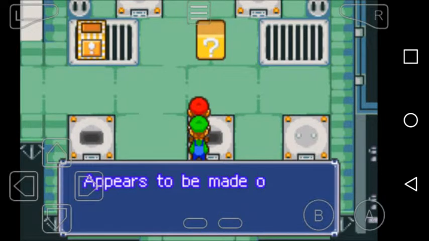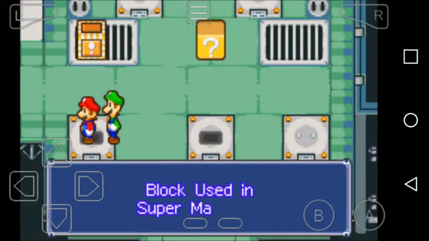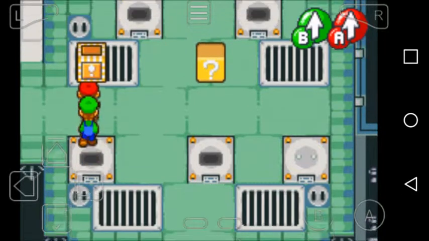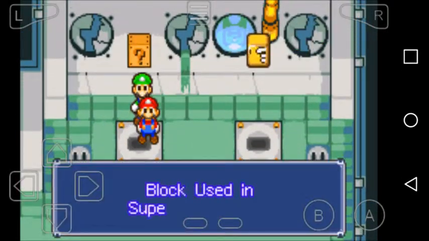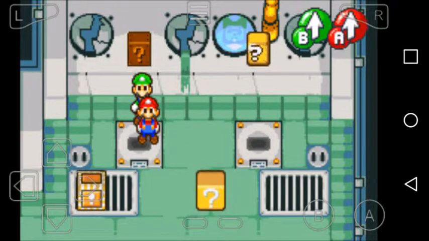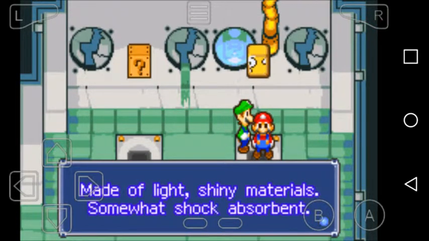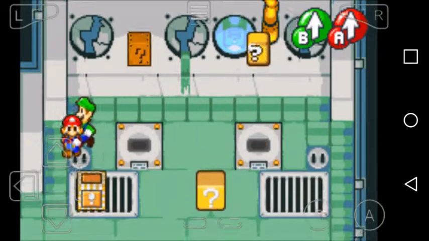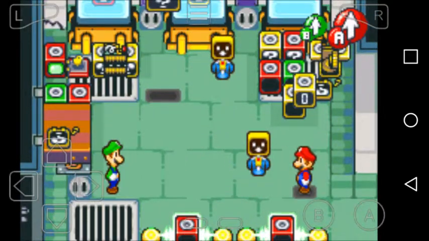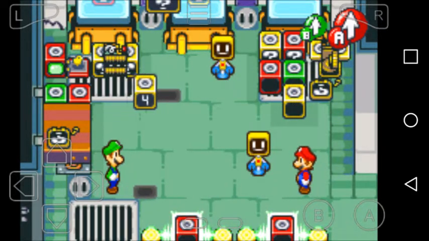Block used in Paper Mario appears to be made of some materials, but is actually quite hard for professionals only. Block used in Super Mario 64. Currently analyzing the new technology that makes it vanish when struck. Block used in Super Mario Bros. Made of secret materials from the Mushroom Kingdom. Metallic appearance is quite popular. Block used in Super Mario World. Made of light, shiny materials, somewhat shock absorbent. Of course, all of these are just prototype blocks, so they don't actually give us anything.